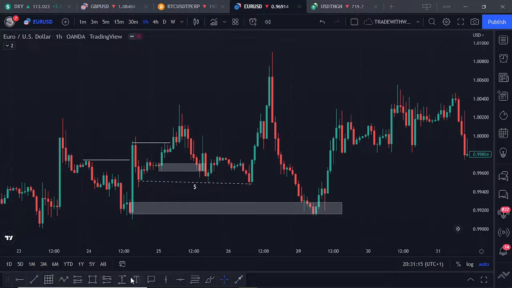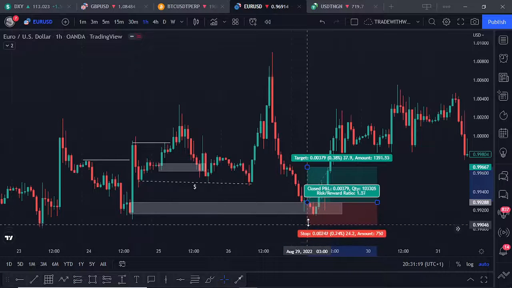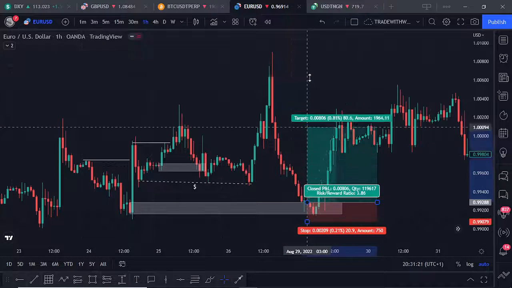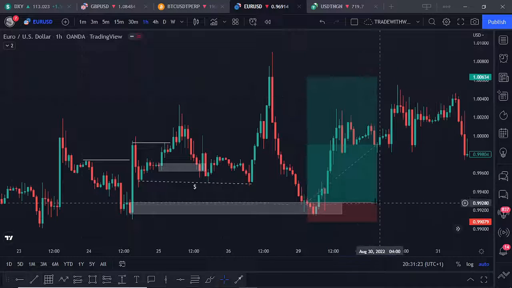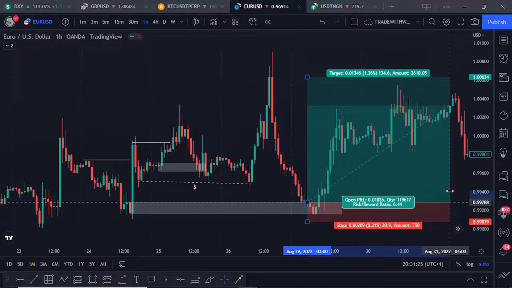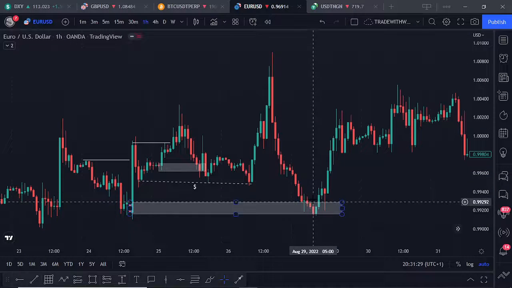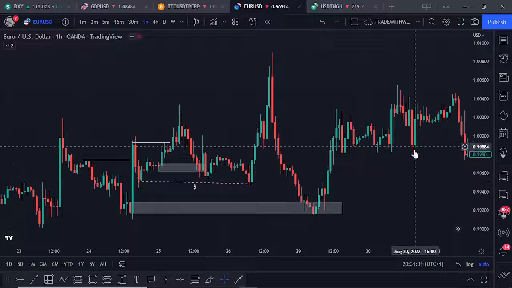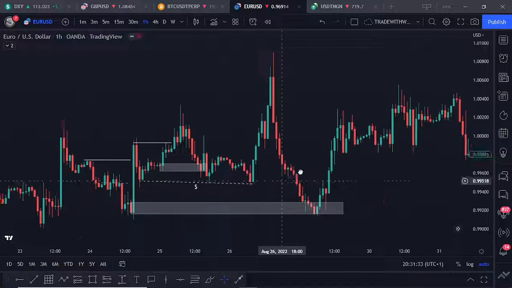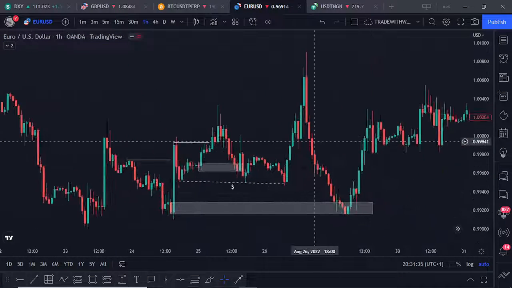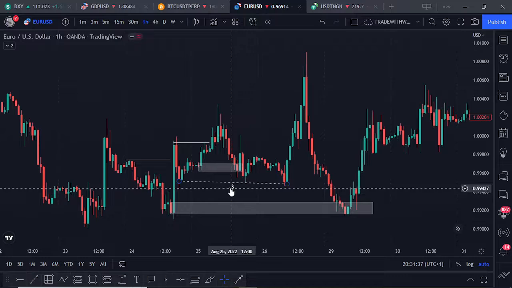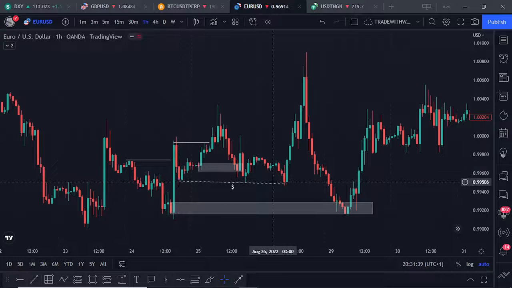Then this is the next demand zone over here. Okay, and you can see what happened. Stop loss will be below like this, and then TP will be somewhere here. Okay, and it's played out fine, just fine. Okay, so your confirmation entry will be here, and you have gotten entry inside that demand zone. Okay, now looking at this liquidity graph is more of like confirmation.